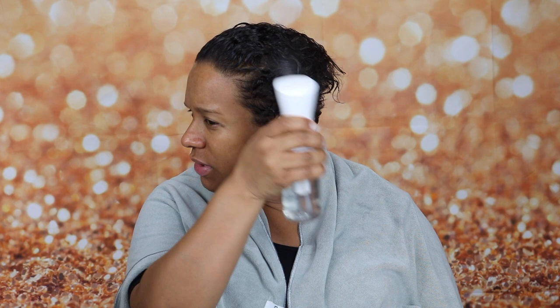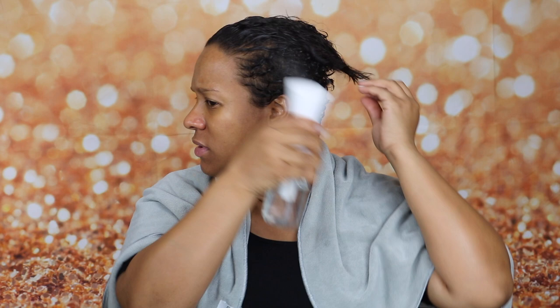Okay guys, so now I'm back. I washed my hair. It's a little bit dry. I'm going to put my microfiber towel. It's not cotton, it's microfiber, so it's not so rough on my hair. I'm gonna wet my hair a little bit with water. This is just water. It's in a spray bottle. I'm gonna wet my hair just a bit. Wet the hair. All right. Wet it in the back too.